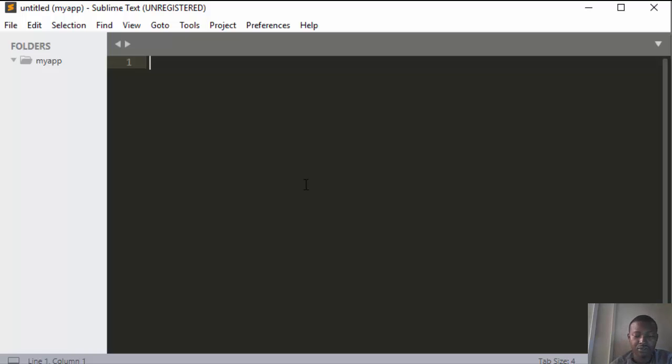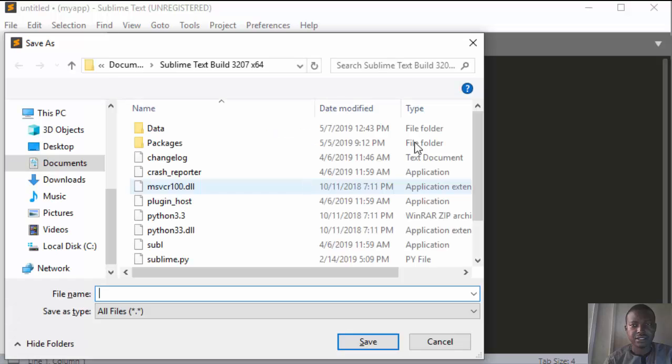So I expect that we are already used to the HTML code. Okay, let's just do it this way. I want the auto suggest to be activated, so I'm going to save as.